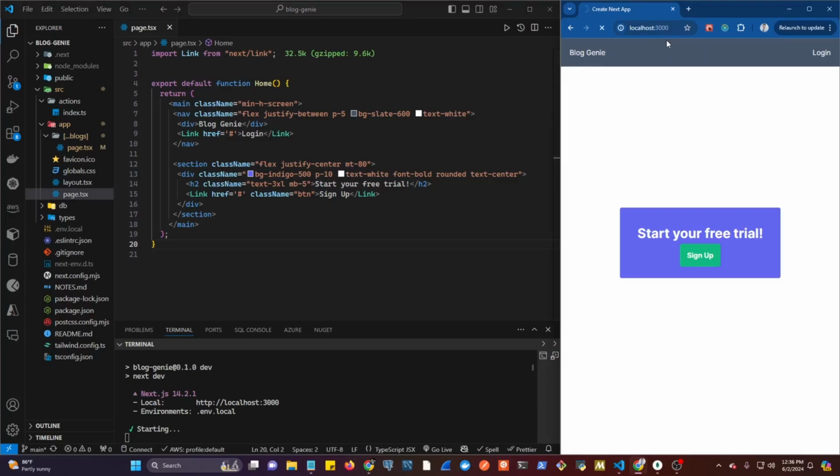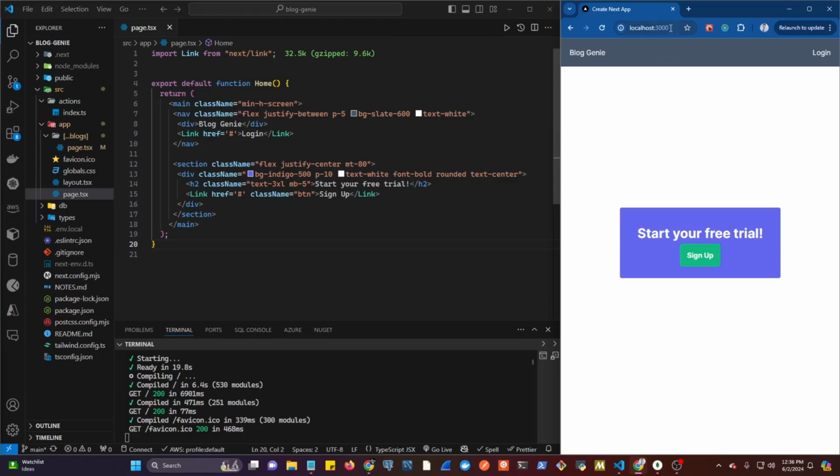I just want to show you this error that we get. Let's give it a second here. All right, so localhost 3000 is loaded up.